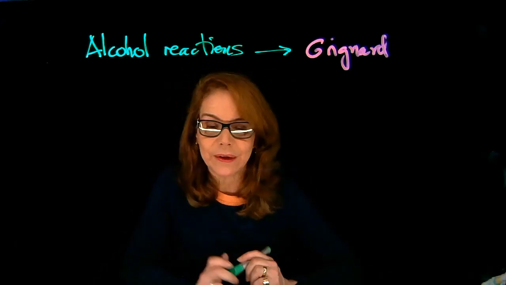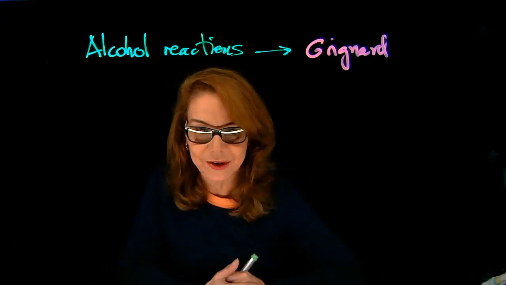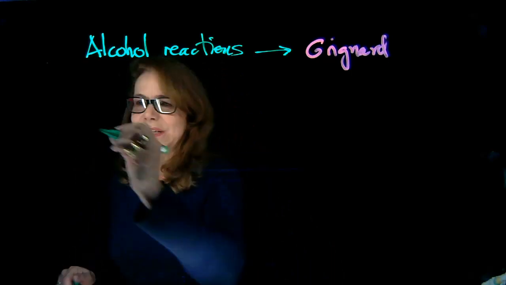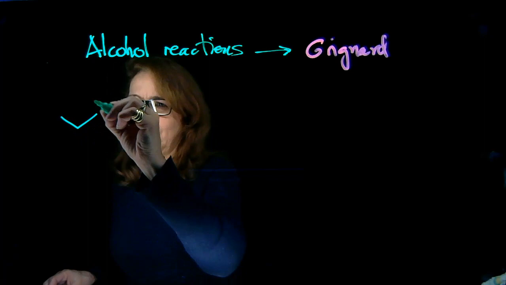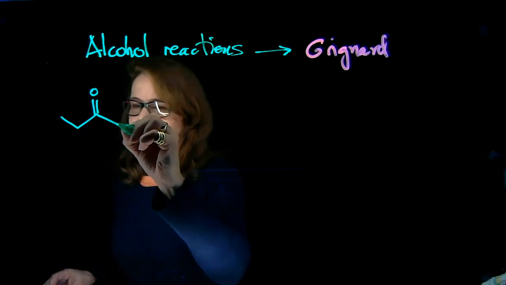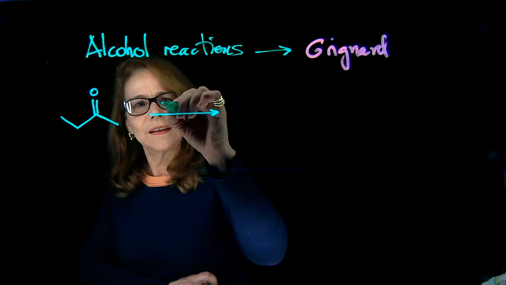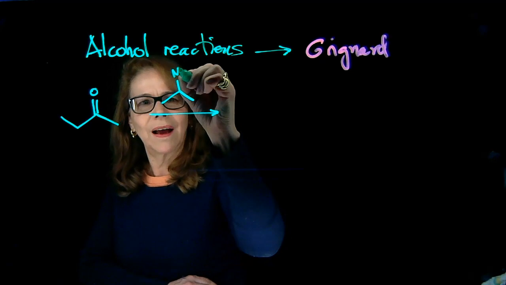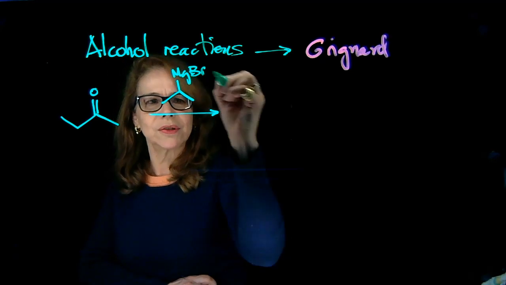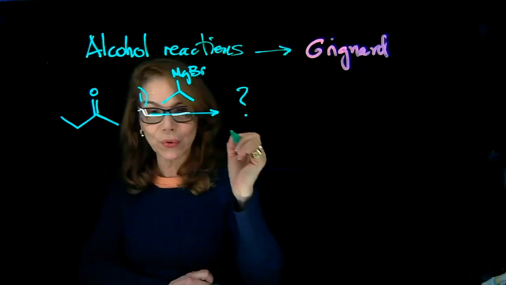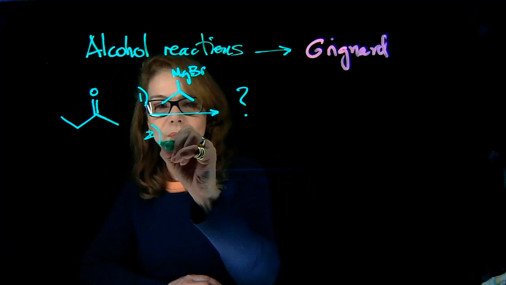We're going to work now a few examples of Grignard reactions that you may find when you're doing problems. Say that I'm having this ketone, and then the question says, give the product of the following reactions. So there's a question mark here. And it says first do the Grignard reaction and then add water.